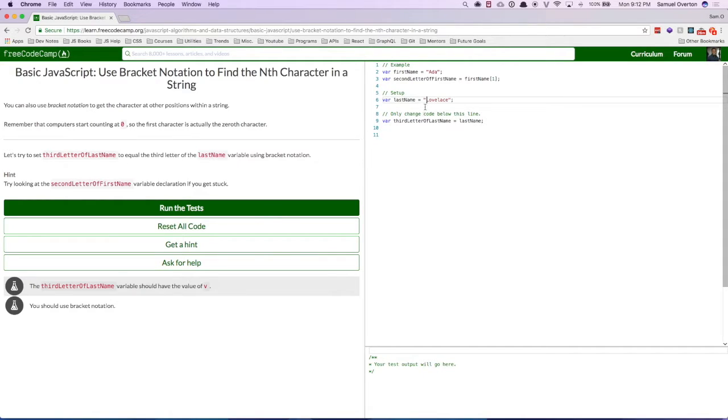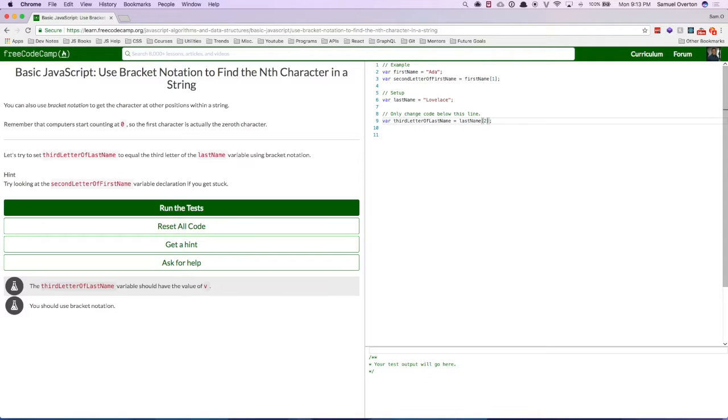Third letter: 1, 2, 3, which will be 0, 1, 2 if we're thinking about it from a programmer standpoint, and we want to use bracket notation. So we want the third letter of the lastName to equal lastName, bracket notation, 2.